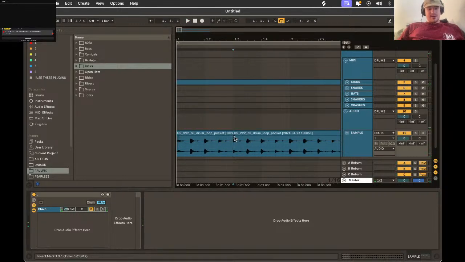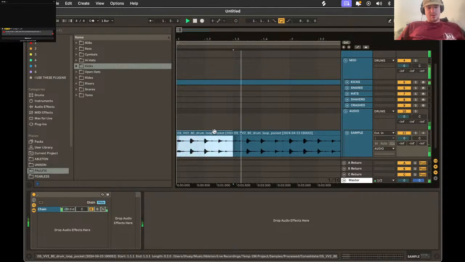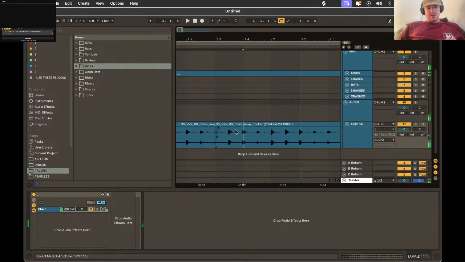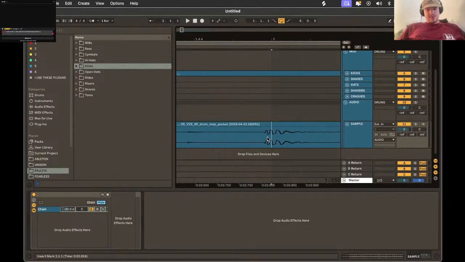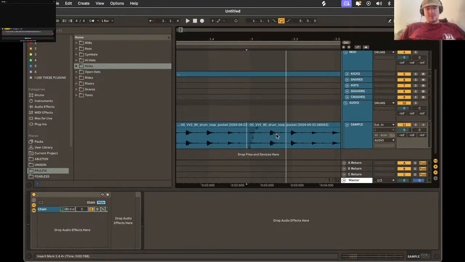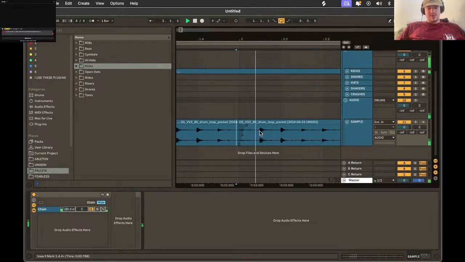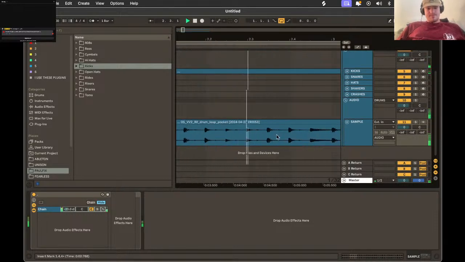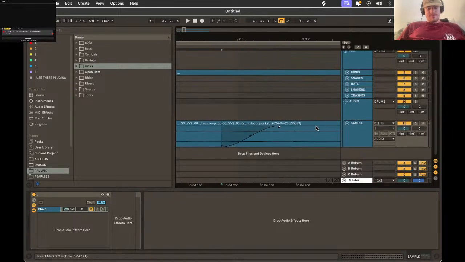I like to preserve the hats that are being used, but the kicks and the snares not as much. See, that one's really early, so we're just going to fade that one in. Instead of cutting it out, we want to preserve some of the natural feel. That's really early too. And then I'm just going to copy and paste all these.